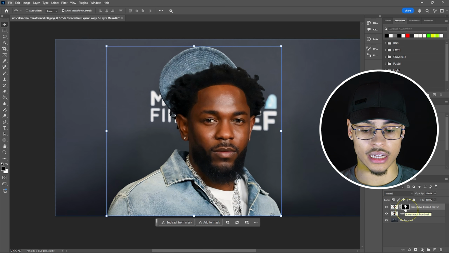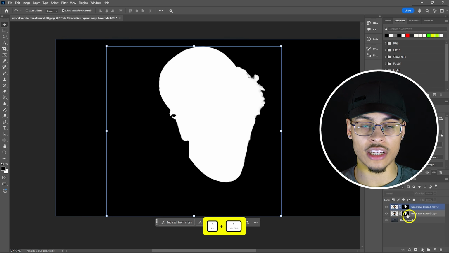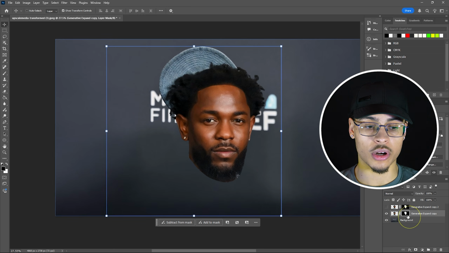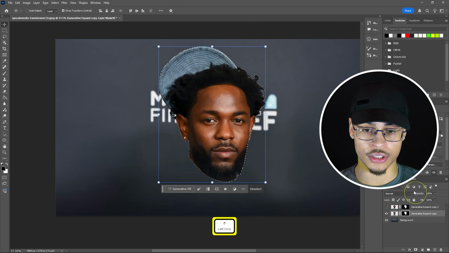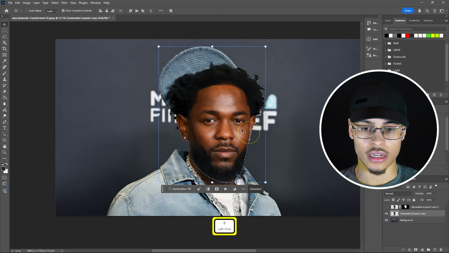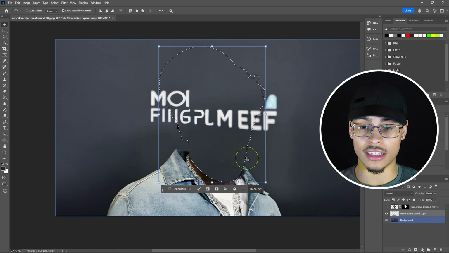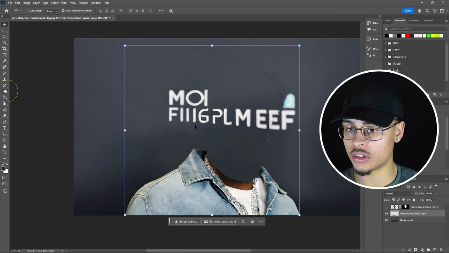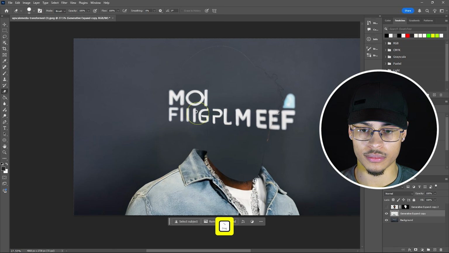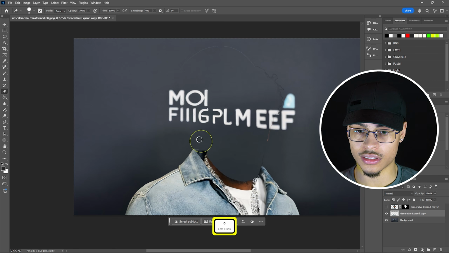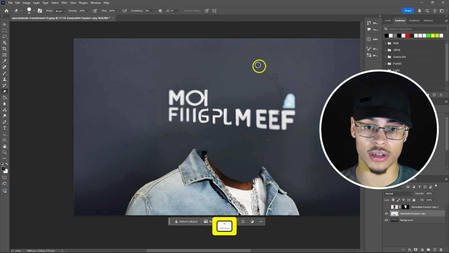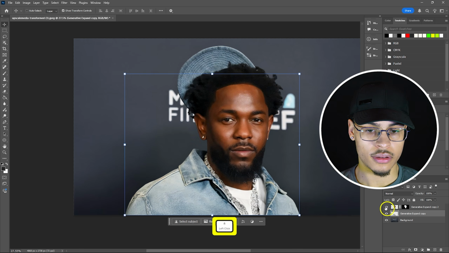So all we need to do to fix that is Alt and left click and drag the layer mask onto the bottom layer. Then I'm just going to deselect this top layer here. Then I'm going to right click, add the mask to selection, and then I'm going to delete the layer mask. And then I'm just going to press backspace, and this deletes the face. Now I can see that I've got a little bit of hair which I missed out, which is fine. We can just use the eraser tool and delete this. And you might want to increase the size of this, but just come around and delete any outline here if there is one. So now we have the body, we have the head, and we have the background.